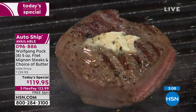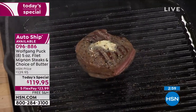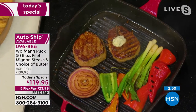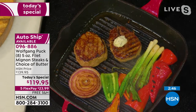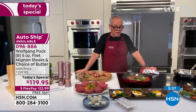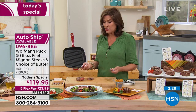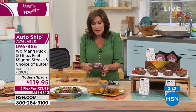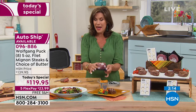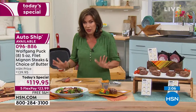When you go to a grocery store, you don't know anything about where that meat came from, whether it's been aged, how it's going to taste. We stand behind everything we offer — if you ever get something home and you don't love it, you're welcome to send it back. I don't believe grocery stores will take a return on a steak. And you won't get flex pay from a grocery store either. It's only on HSN that we finance the meat, the equipment, pots and pans — you don't have to spend all the money at once.